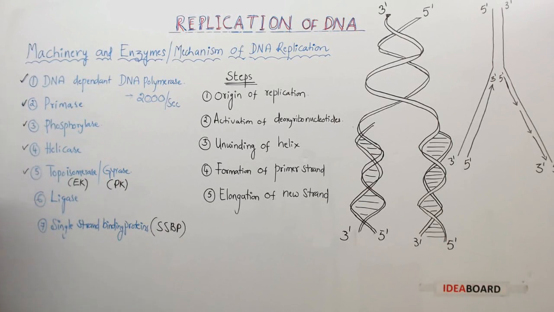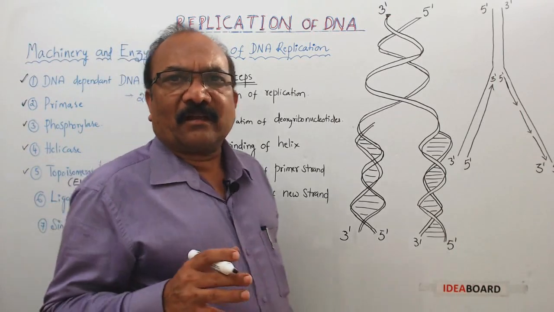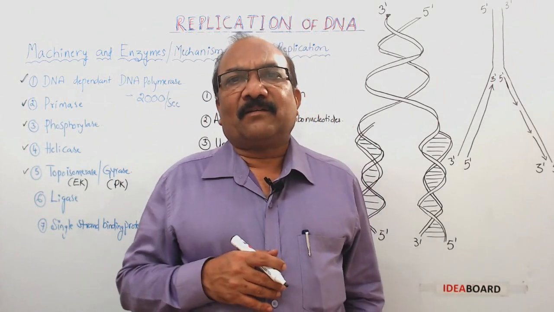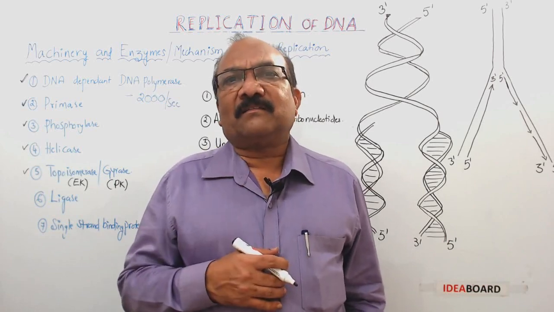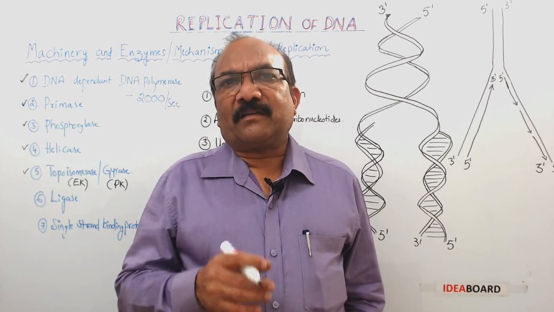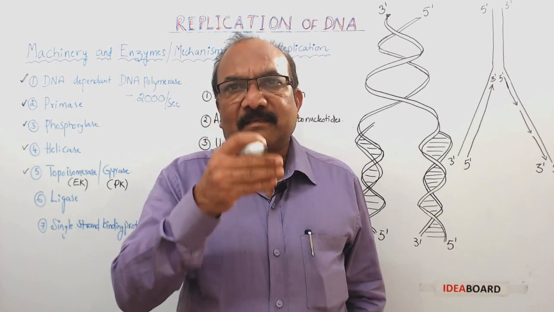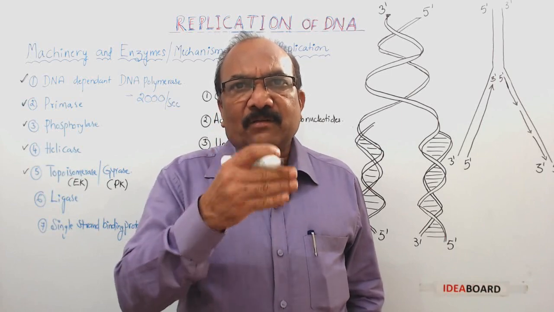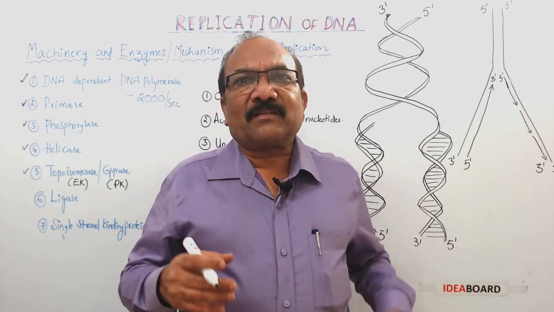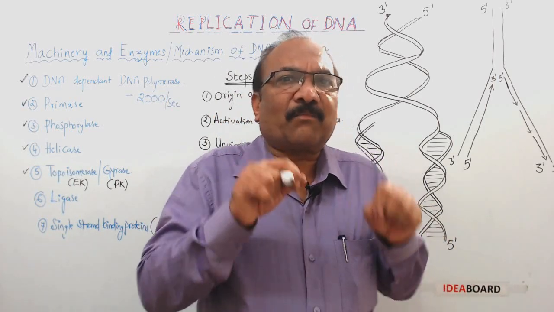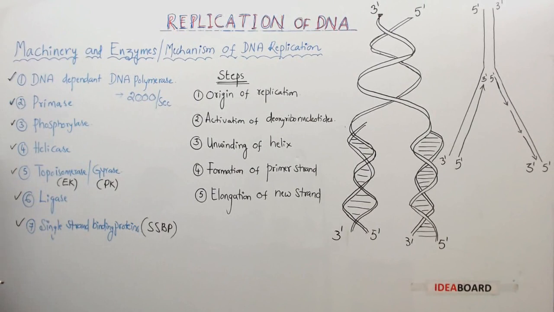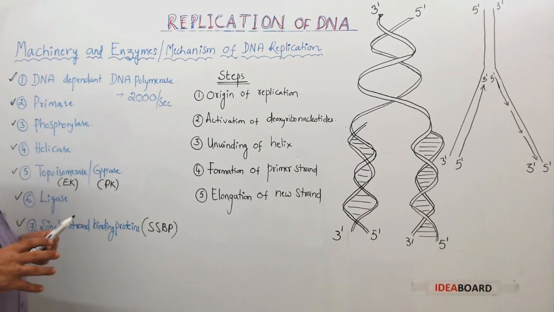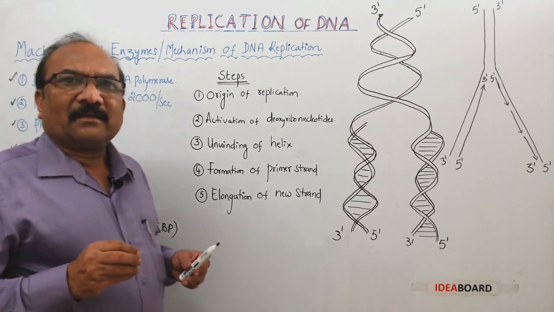When we discuss the mechanism, we come across two kinds of daughter strands: the leading strand and the lagging strand. The leading strand is a continuous strand, whereas the lagging strand is a discontinuous strand. In the discontinuous strand, the strand is not formed continuously but in fragments. These fragments are later joined with the help of the enzyme DNA ligase — that is the sixth enzyme involved in DNA replication.